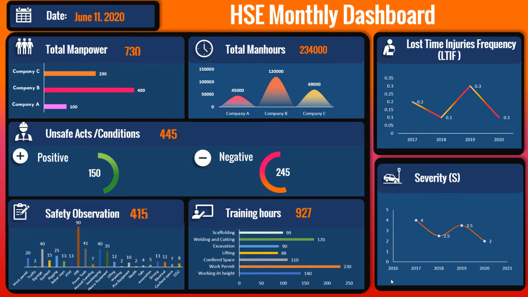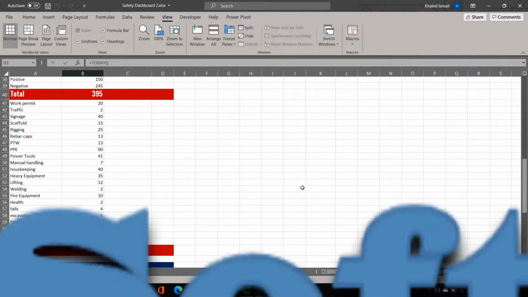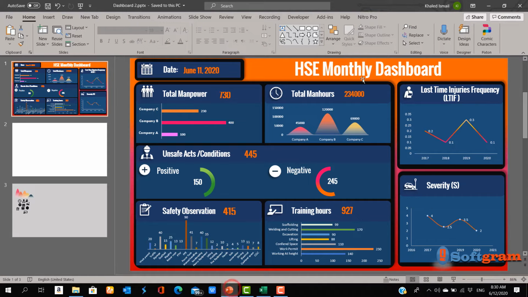Second thing, in this video tutorial, we learn two things. First, how to make the backend data of this dashboard on Excel sheets. I already prepared this data on an Excel sheet, which we can use for PowerPoint. And second, we'll learn how to design and make the skeleton of this dashboard. Let's start and see how we can link between Excel and the dashboard on PowerPoint.